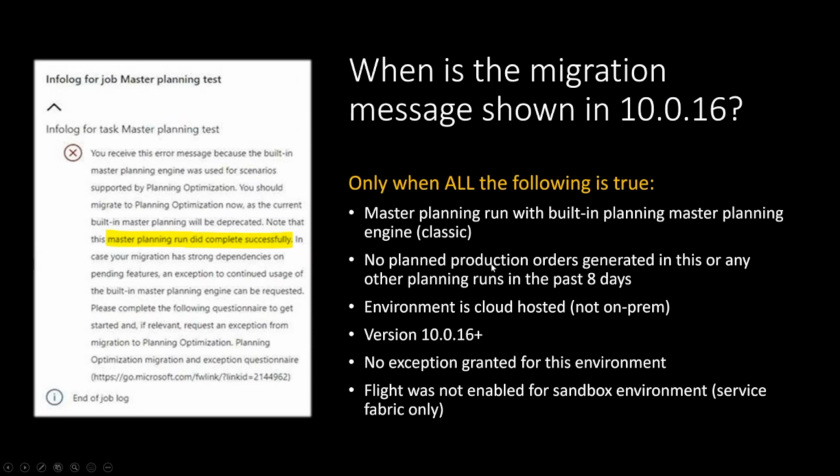You didn't generate any planned production orders in the last 8 days on any of your plans. It's a cloud-hosted environment, you're on version 10.16 or higher, and you didn't get any exception. And if you're on a sandbox, there's actually a way to turn it off as well if you're on Service Fabric.